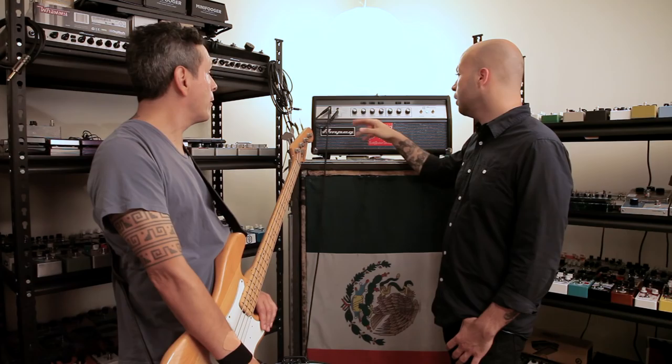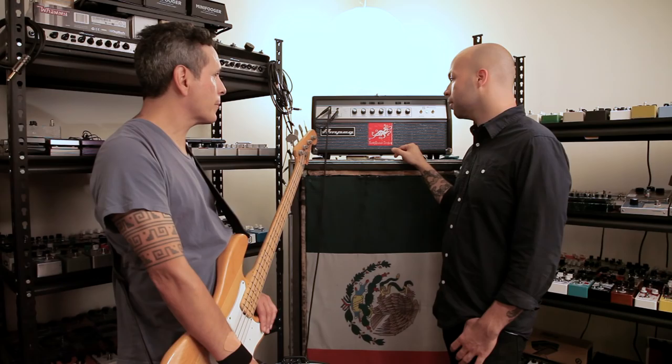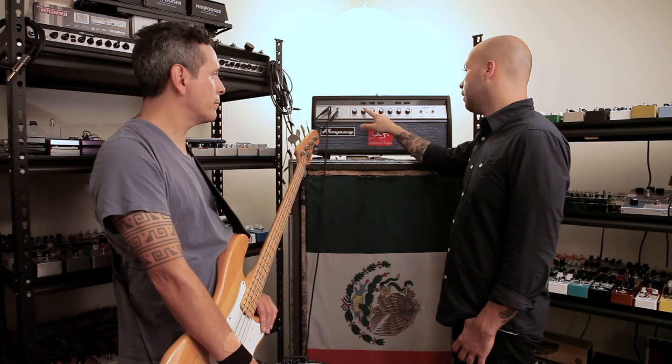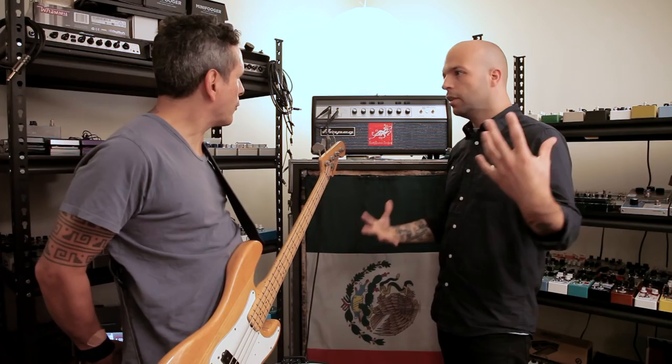Some people do it with old 800s, tons of amps, Fenders, all sorts of amps. So it allows us to put this and this in a position where, how I like it, we get tons of that high end and low end and just that smooth, round, subby, glowing SVT sound here.